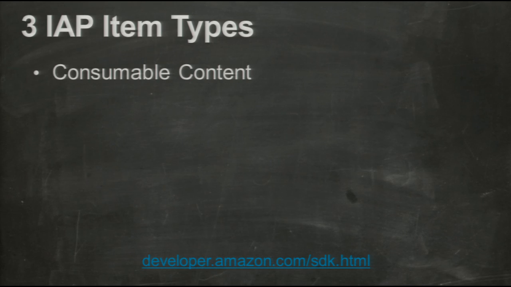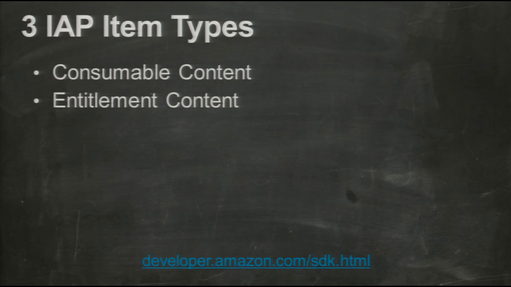And it's also important to understand what the different types of in-app purchase items are that you can offer for sale through Amazon. What we're going to do is look at Button Clicker, map the items that we want to purchase, and figure out which one of these types is most appropriate for what we're trying to do. So the first type is consumable content. The next type is entitlement content. And the final type is subscription content. So we're going to dig in and explore each one of these different types and see what they really are and what they really mean.